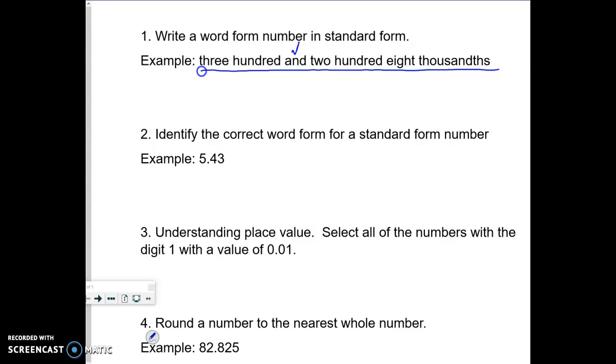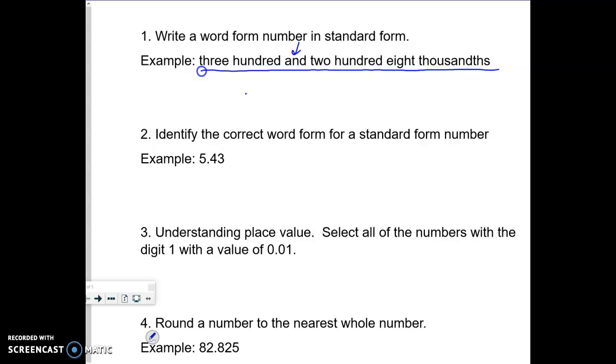Now, I tell my classes over and over again that the key to answering these problems, guys, is to identify where the word "and" is. Because that word "and" is always going to be representing a decimal point. So when I find the "and," I can just put a decimal point in there and realize that I'm going to have two separate parts. I'm going to have a whole number, and I'm going to have a part of a whole, or a decimal number behind it. And to separate those two pieces, because if I look at that string of 6 or 7 words there, it can be kind of overwhelming to look at it as a whole.